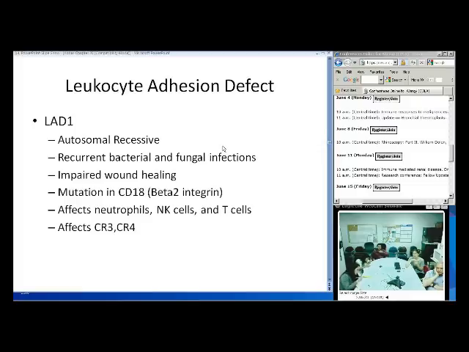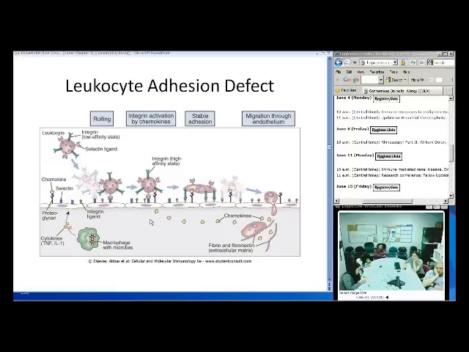So remember, this is a defect in the integrin, but CD18 is associated with all the CD11s, A, B, C, and D, and a couple of those are also known as complement receptors. So remember, I think this is a potential place where they will try to trick you on all these CD markers that have different names, because we like to know that LAD1 is associated with CD18 defect, but a trickier question would be something along the lines of, what complement receptors are lost in LAD1, for example. Okay, so what's happening?